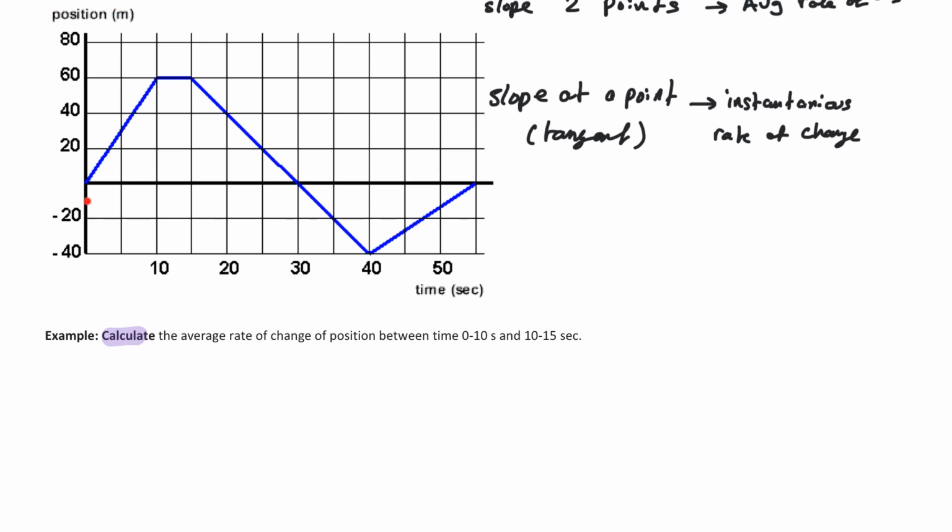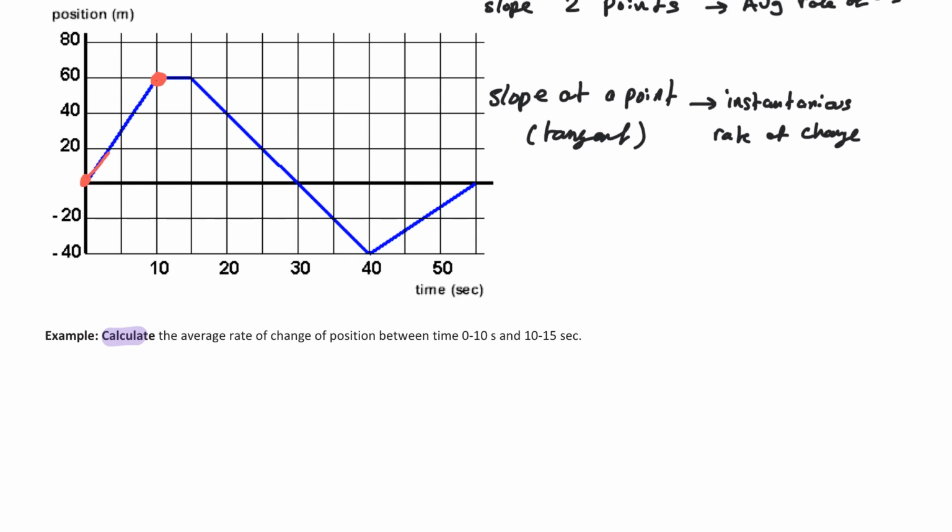Position is given to us in the y direction here between time 0 to 10 seconds and 10 to 15 seconds. Because the most common terminology when we're talking about rate of change in physics is rate of change per unit time, we haven't mentioned it here. So another way of wording this would be average rate of change of position per unit time between these two. So what is the ratio of the change in position over the change in time? And that's represented by the slope. So between 2 points, times 0 and 10, we want to figure out what is the rate of change.